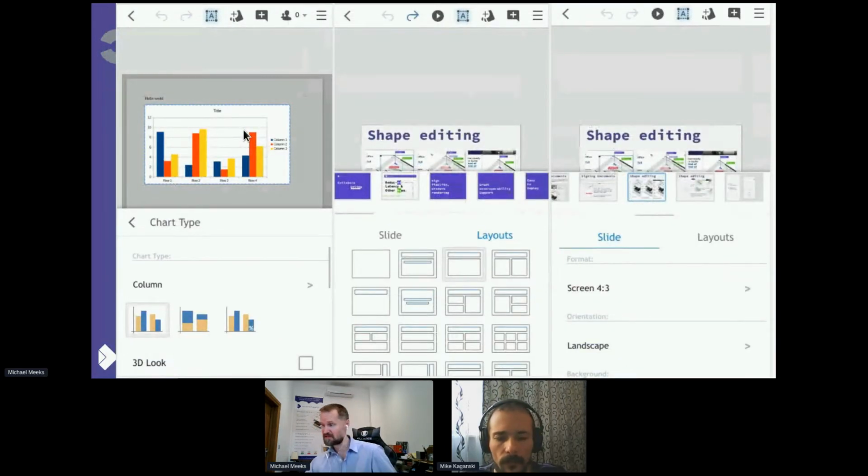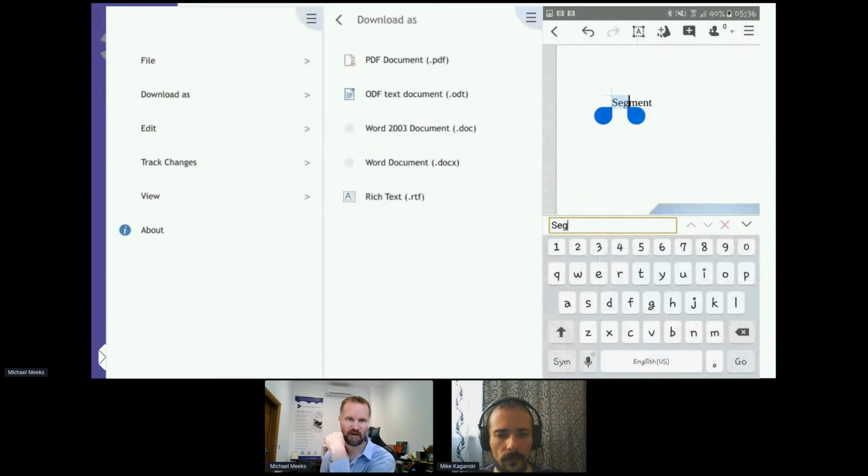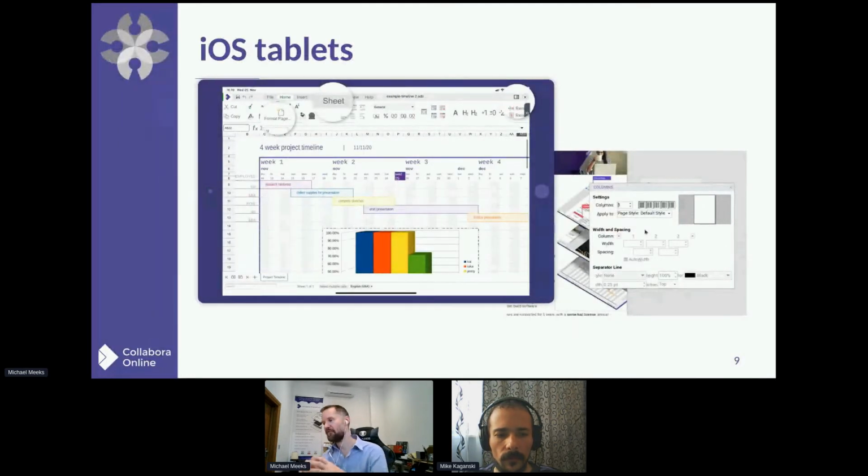Obviously, more powerful things, you know, charts, chart editing and functionality there, slide layouts that you won't find in alternate products, particularly on mobile, and even master page editing, I believe we have there. And then a kind of a menu system as well, a hamburger menu system hidden out of the way. And we see this deployed very widely on lots of phones out there. We also have a native version of the same code so that it will run Collabora Online effectively on your device and then allow you to use it again in the same mobile form factor.